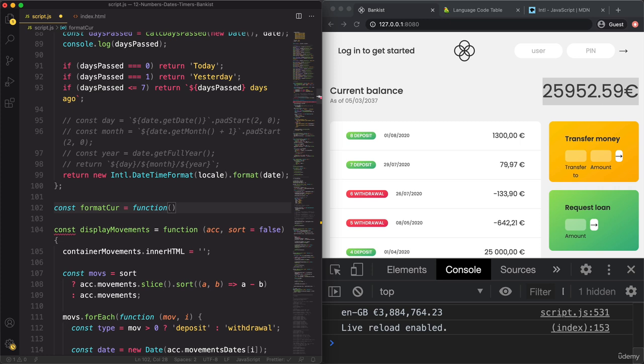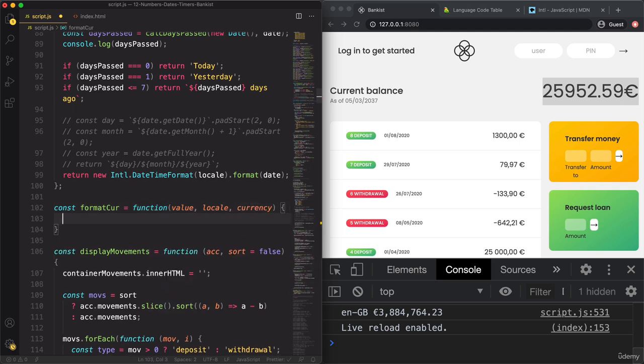So instead of passing a whole account object into this function, which is very specific, of course, to this exact application, let's do a function that you could use in any other application. So basically a function that is less dependent on the underlying application data. Okay, and so instead, what we will do is to simply pass in all the data that this function needs to work with. So that's the value, the locale, and the currency.